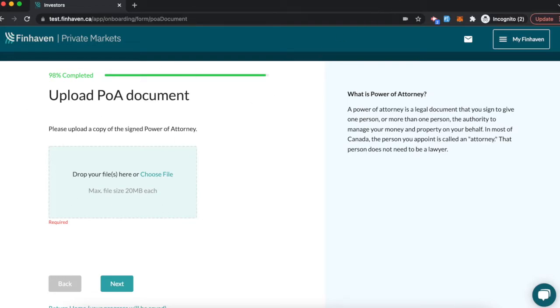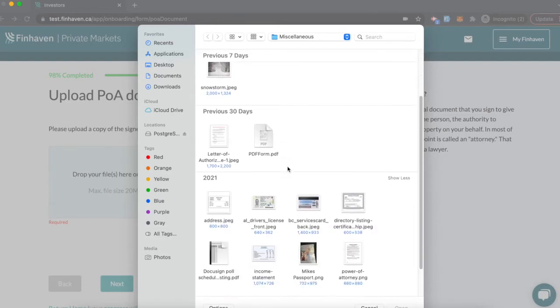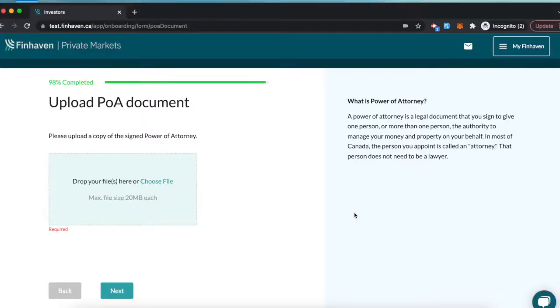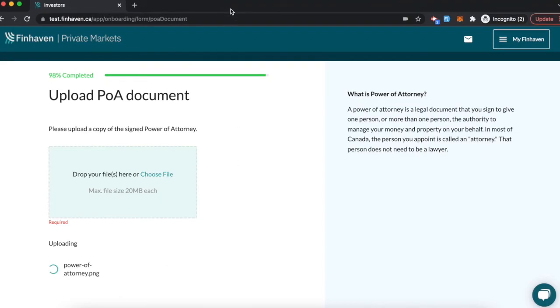left. And as we remember, in the POA card, we selected yes, and we filled out the information about the POA. So right now we have to upload a document, a copy of a signed POA. And I had it somewhere here. For testing purposes, it doesn't have to be a POA document, but for me, it's less confusing to name them this way and upload to the corresponding card.